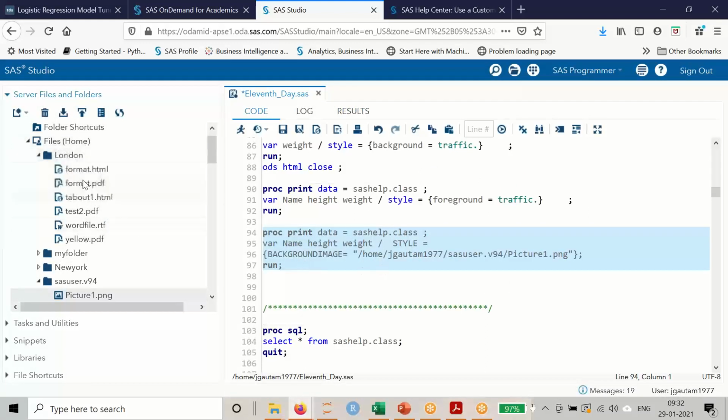So what I did, I imported a picture over here at this location, and I tried to embed that in the background.